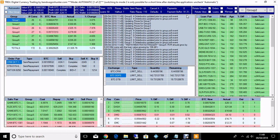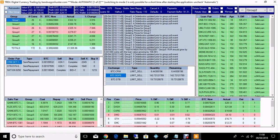So you really do want to close it if you want to avoid making payments. The idea is, if you have a larger portfolio, this becomes harder to actually use the bot without making payments. And I just wanted to enable access to people who don't have tens of thousands of pounds and still want to get involved in digital currency or automatically trade in digital currency. And so this will work for a small size portfolio or large size portfolio, whatever yours is. It'll work fine for it.